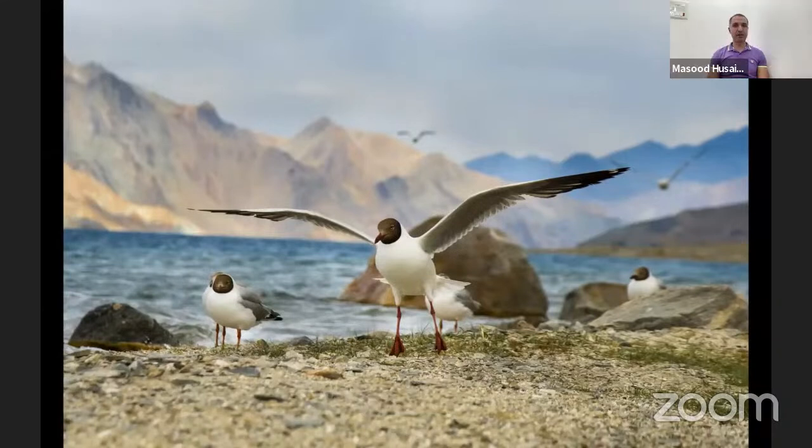Okay, so this shot was taken just along the banks of Pangong Lake, and I wanted to include those beautiful mountains and the gulls flying in the background. This shot was taken with my kit lens, at about 24 mm. The lens used was the common kit lens, 18 to 55 mm. I wasn't carrying my wide angle lenses because I seldom use them. So I had to switch to 18-55, and I crawled on the ground, tried to get a little closer, and include the habitat, the natural elements and everything, and tried to make this image.